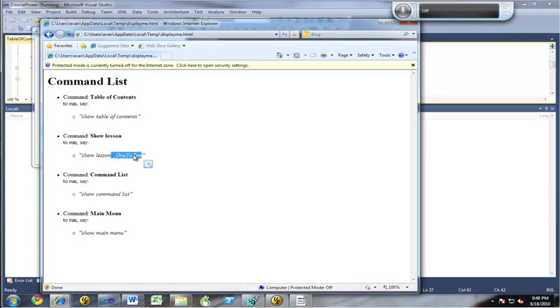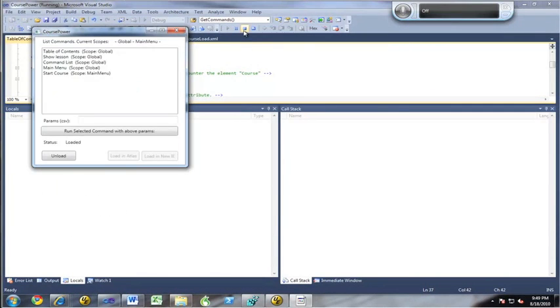The other thing, once we add keyboard triggers, is that this could also, instead of just saying to run show table of contents, for example, say to run, press Control-Alt-H, or whatever the command was. And again, how that's displayed and what's displayed is extremely flexible. It would even be very possible to make these commands links, so that clicking on one was another trigger to activate the command. Okay, I'm going to close this down now.